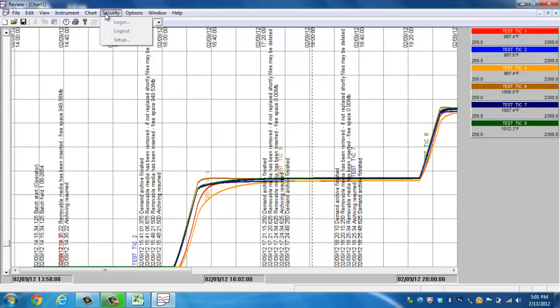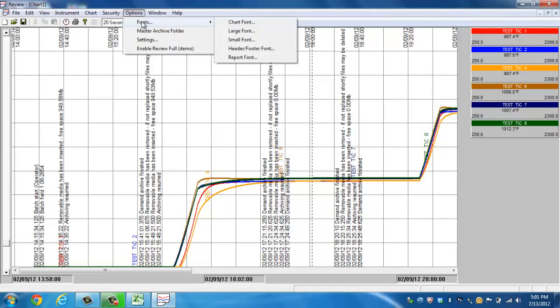And with that being said, it's ideal for recorders because if you have multiple recorders, you can deploy usernames and passwords across the network, the plant. Same with Review. If you want to have a specific user logged out, or have restricted access to doing certain things within Review, like creating charts or deleting charts, Security Manager plays a big part in that.